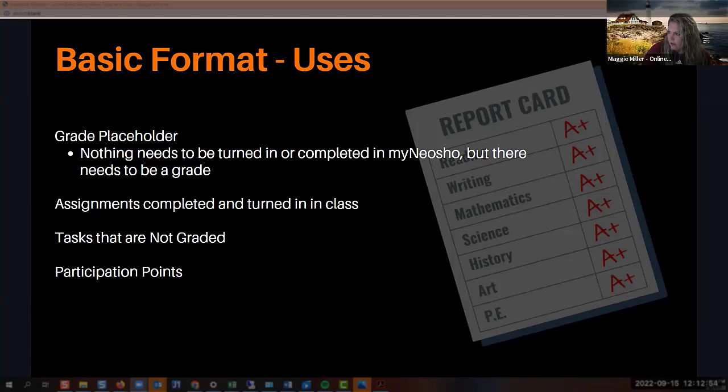Kyle? Yeah, I've never noticed or really paid attention to that audience setting. So I was just curious if you had an example of how or when that might be used, and then also how that appears to the whole class. So if I only set it to selected students, does that show that available to everybody, but they can't access it, or how does that work? So it doesn't show to everyone. It only shows to the people that you select.